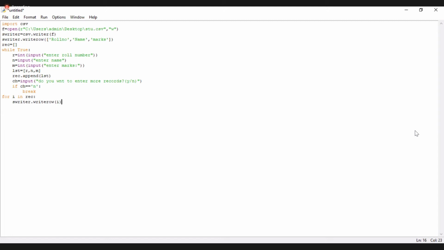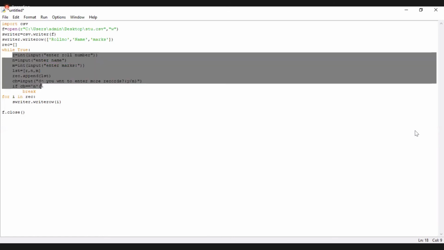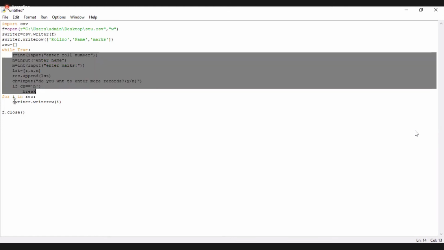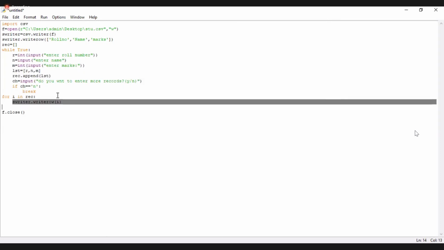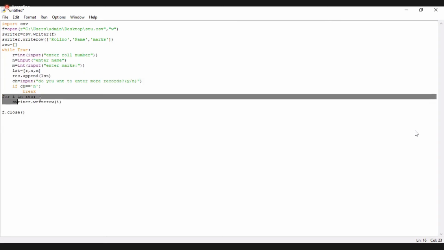Yes or no, children? That is why I have made use of this for loop. Finally, f.close. See here, I'm entering all this from the keyboard, children. Finally, I'm appending one after the other row by making use of this for loop into that record.